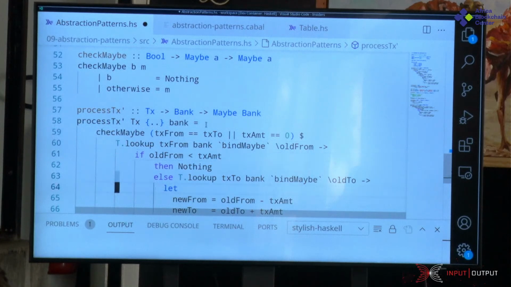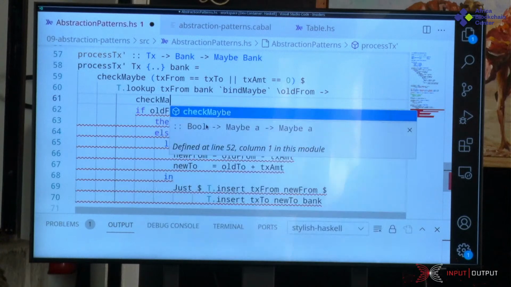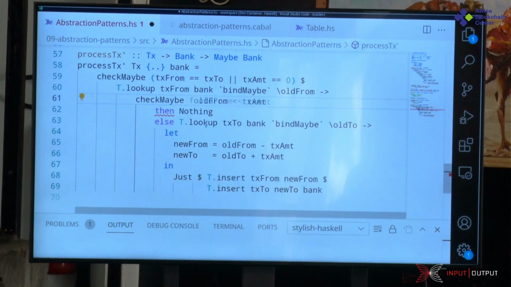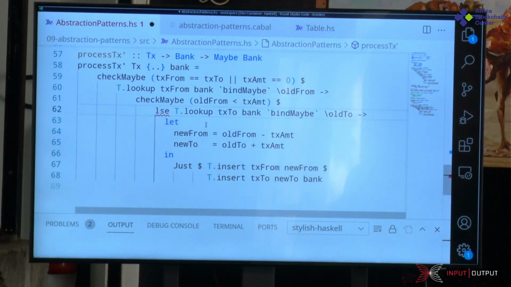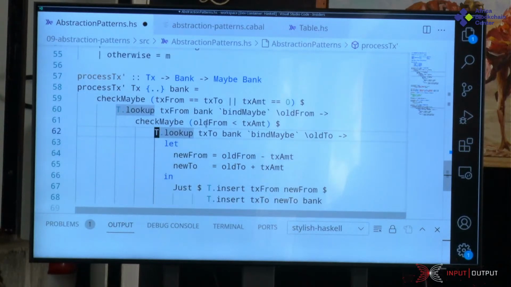Check maybe like this. Okay, so now the only annoying thing is, I still have an indentation. So maybe in the end, we can see how to get rid of that. But it's definitely nicer.